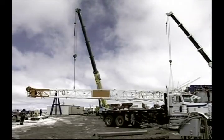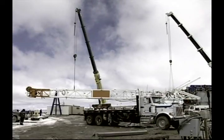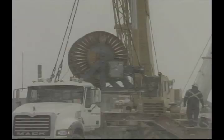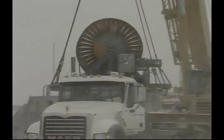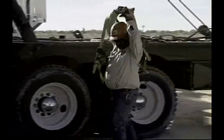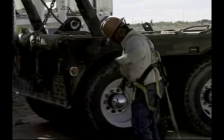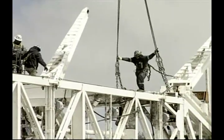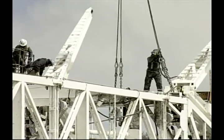Cranes may be used to move rigs. If they are, stay out of their way and remember that their signals are probably different from yours. Anytime a crane is working, there is a suspended load. Stay out from under it. Fall protection is required by OSHA anytime you're working more than 4 feet off the ground. Wearing a harness isn't going to help you if you don't have your lanyard tied off.